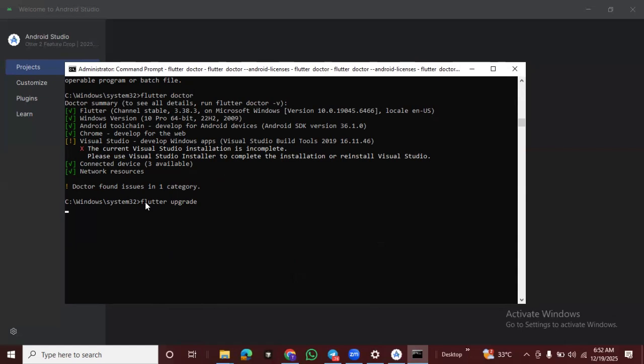Doing all this, your internet must be strong, because as I'm running this command, it's fetching the files, installing and updating for me.